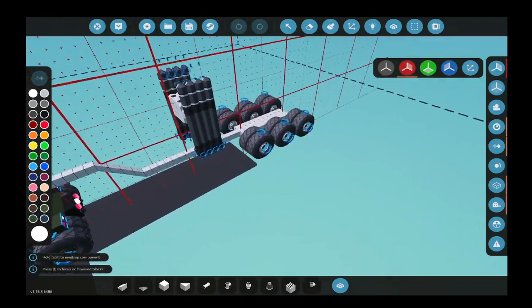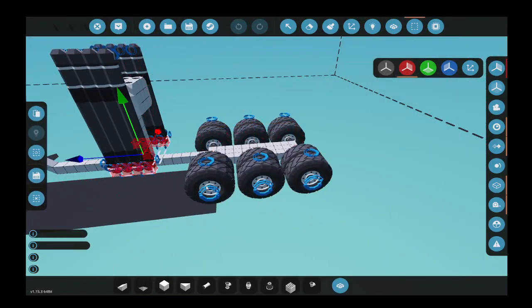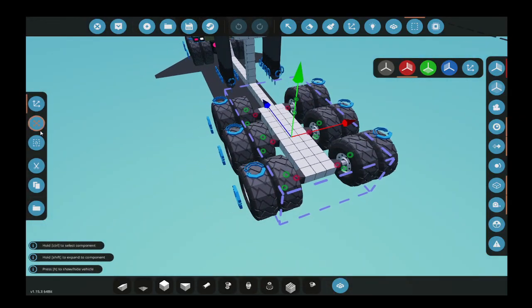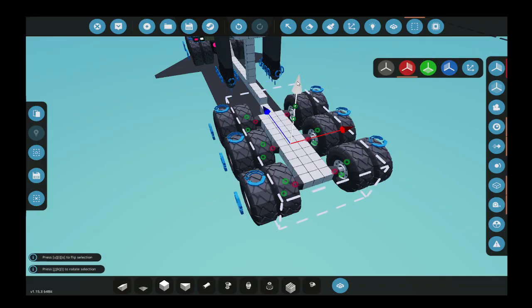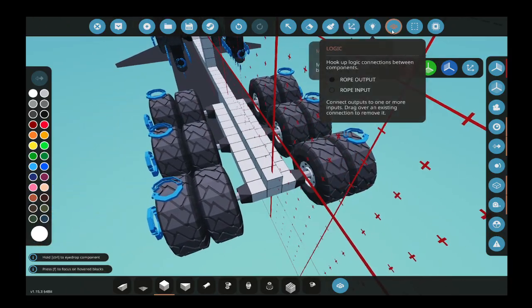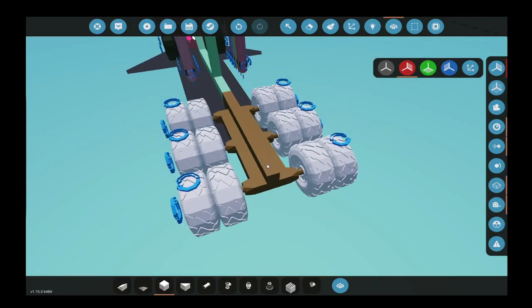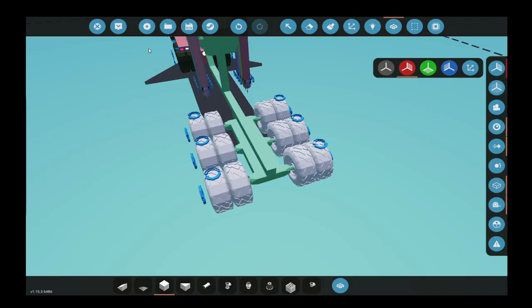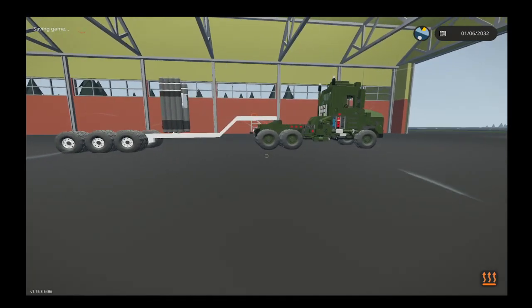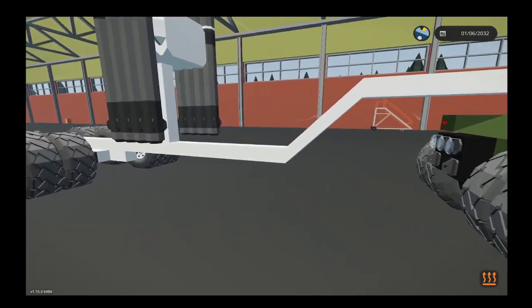The wheels, the wheels, the wheels. There we go. Alright, and it really is that simple.